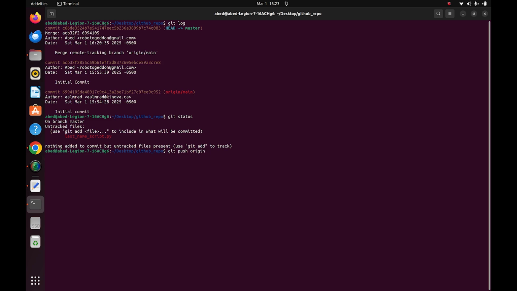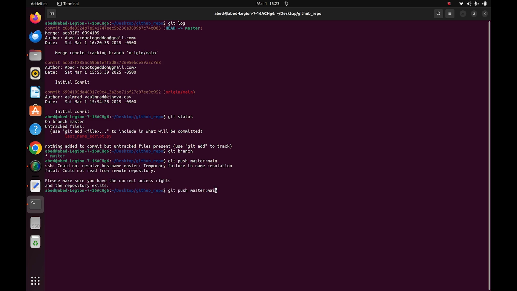Now, one last thing is, if you have the name of the remote branch the same as the name of the local branch, this command right now will be enough. But since right now the branch in the local repository is called master, if I remember well, yeah, it is master. In this case, we need to specify for Git, to avoid any confusion, that I want to push the modification from the master branch to the main branch that was in the remote repository.